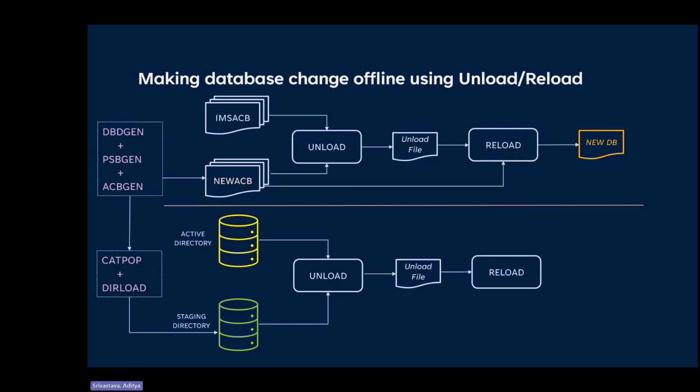Now, before you run reload, there are two possibilities, right? Your new definition might still be in the staging directory, and you want to run reload right now, before you run commit to move them into the active directory. Or you might have already run commit and activated your control blocks in the active directory, and now you want to run reload, right? Possibilities are both. I think most of the users prefer to run it from here.